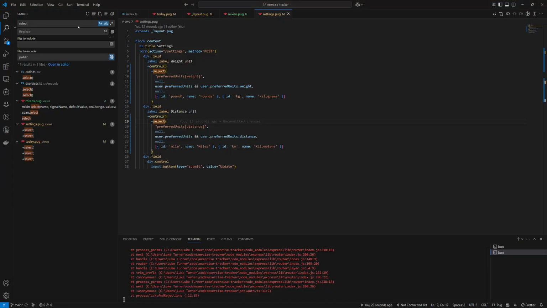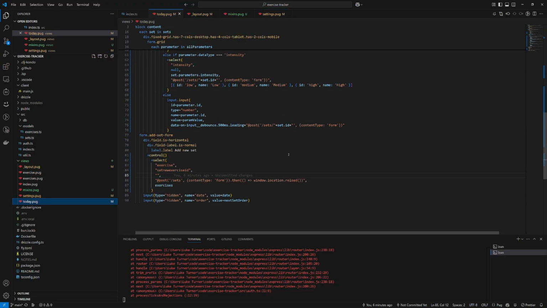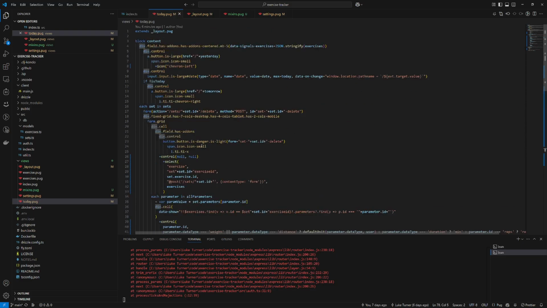What else might be useful to have a mixin for? I mean, one thing that comes to mind is like these fields, like a horizontal field.